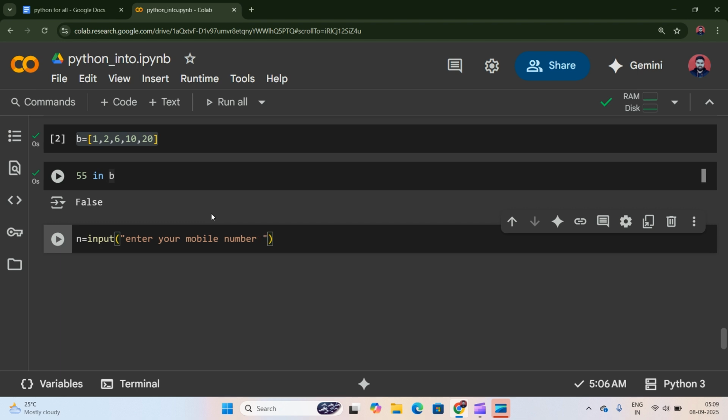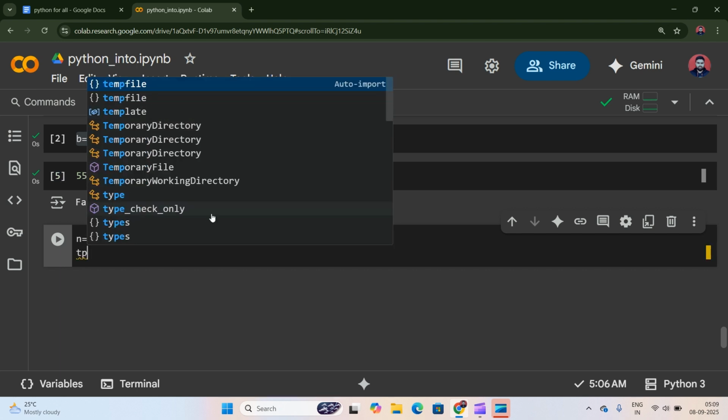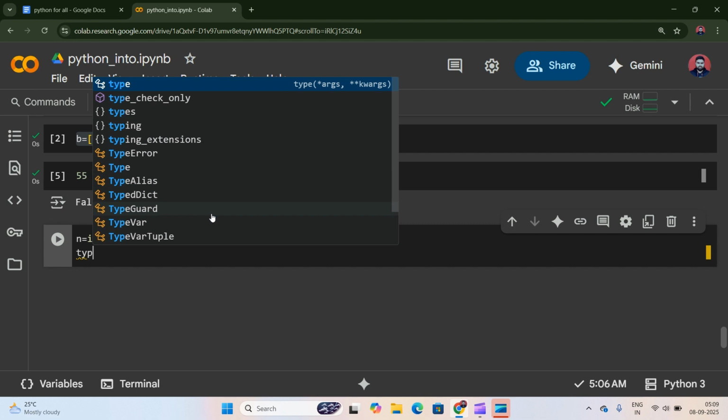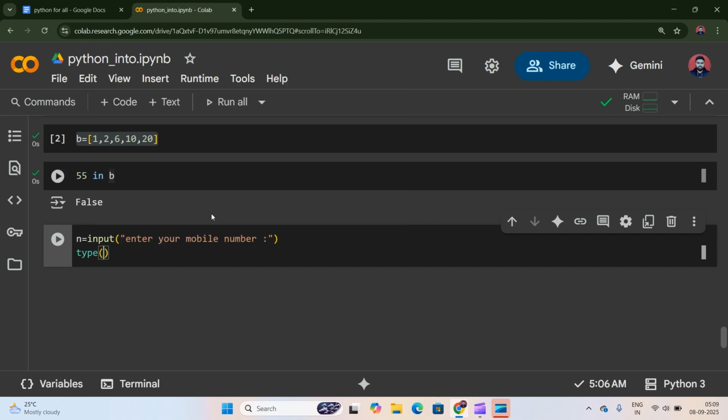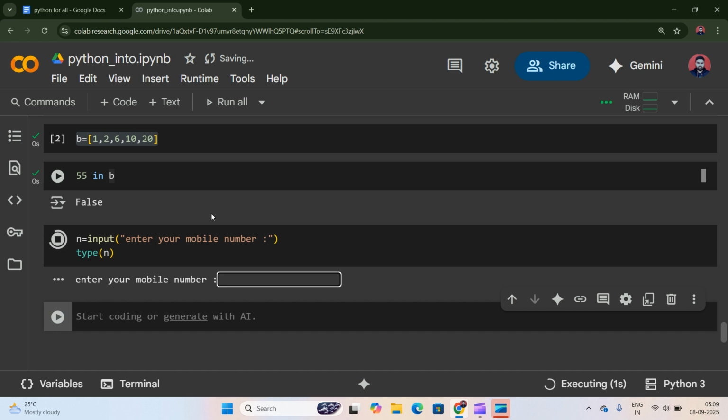So this is my message. So now I have to write some random number. So this is a 10-digit random number I'm using.